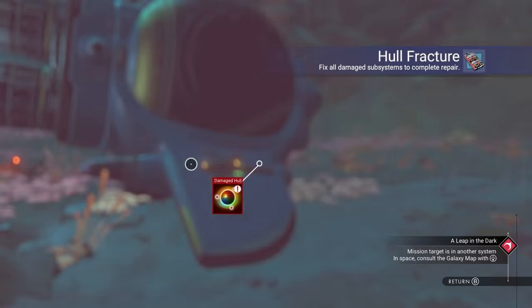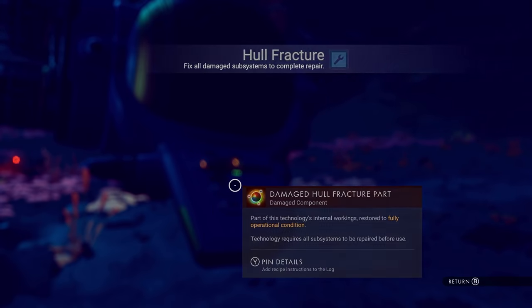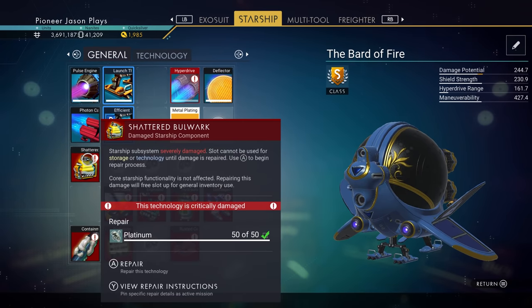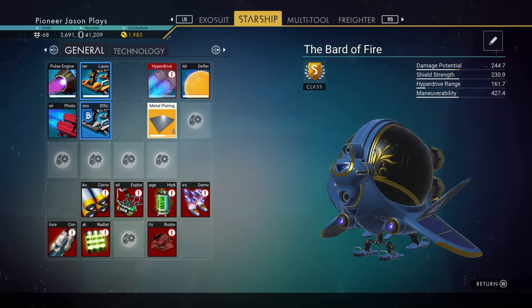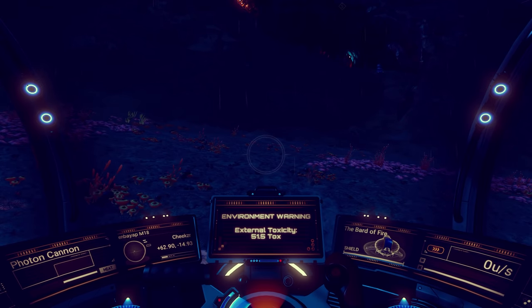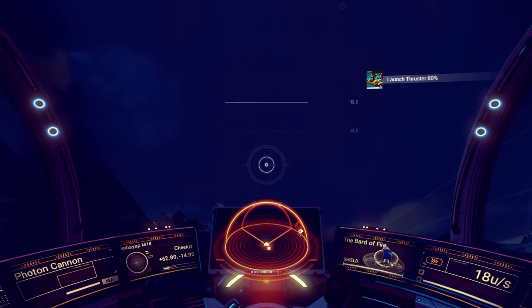Now, don't worry. If you don't have any of this stuff, you could always go to the space station and buy these materials at the space station for money. Platinum, most of those space stations will have this stuff already. So actually, you know what? Let's go and do that real fast. But yeah, this is my Guppy.